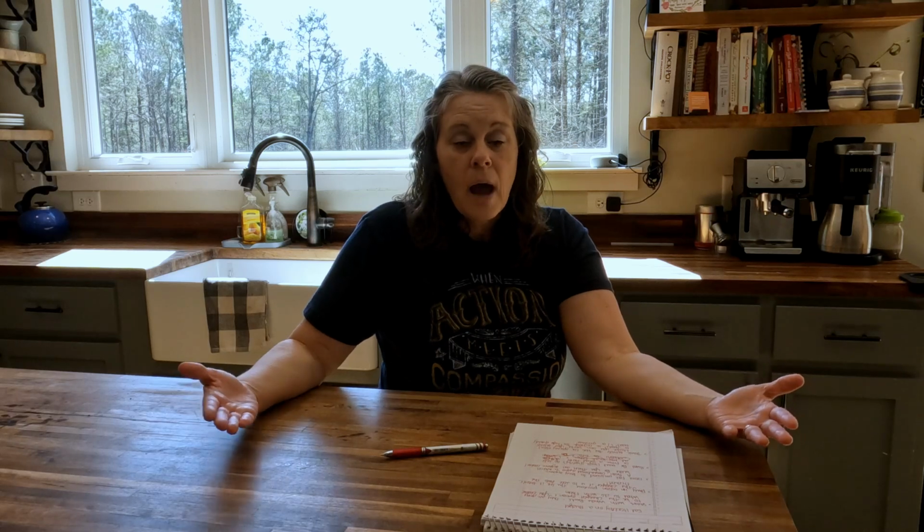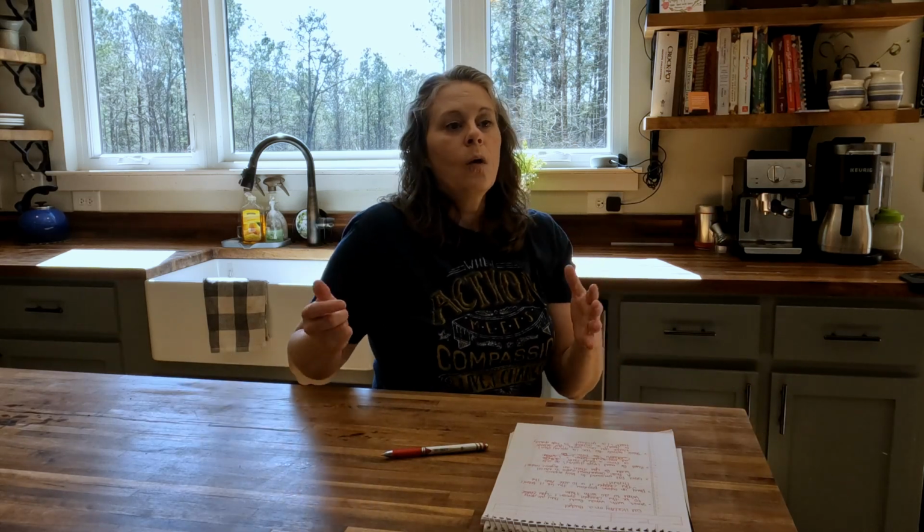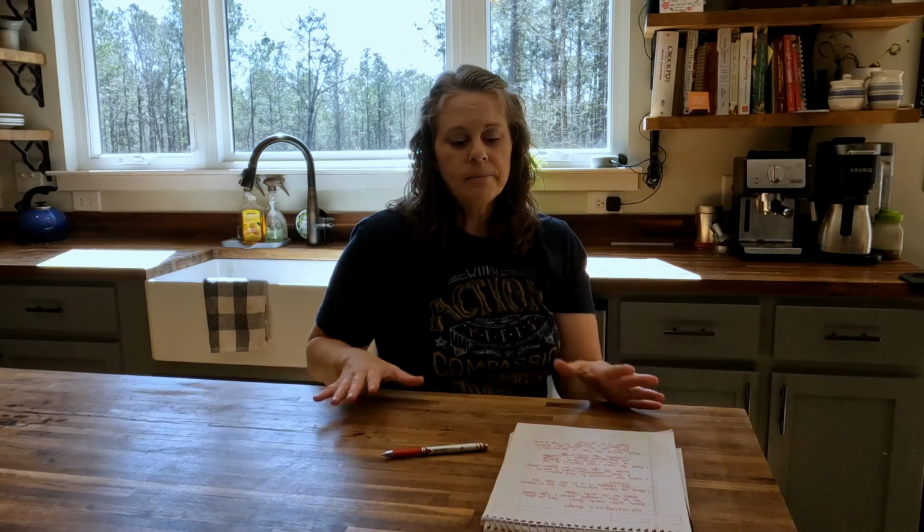So if I'm paying $4 for a 1-pound package of ground beef at Aldi, and a third of it is really going to be cooked out in water and fat, or I can pay $1 or $1.50 more for 1 pound of organic beef, and I don't even have to drain it because there is no added water or fat to it, or not a lot of fat, not to the point where you have to drain it. I really think that in the long run, we might be getting more for our money when we purchase the higher quality meat. So that's just something to be mindful of, and just try it for yourself once or twice and see what you think, and then you can make an educated and informed decision about what's best for you and for your family.